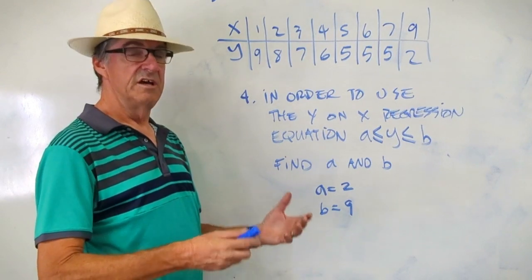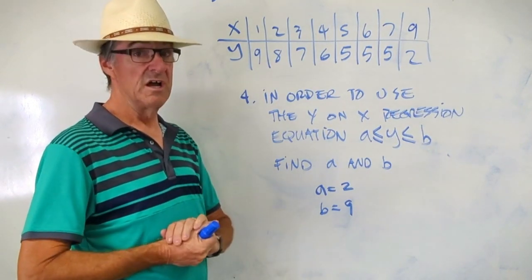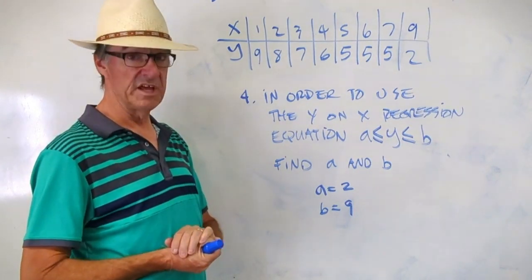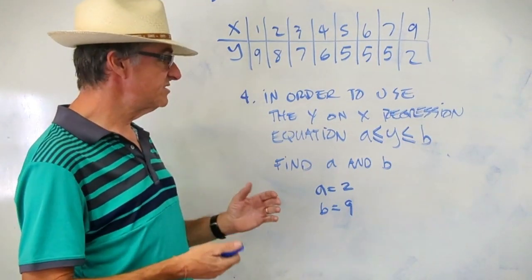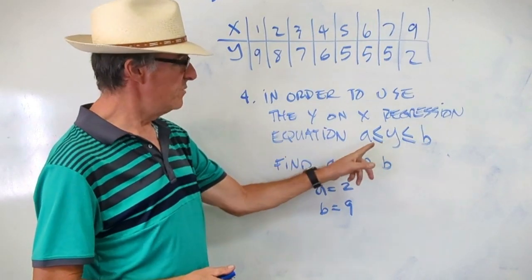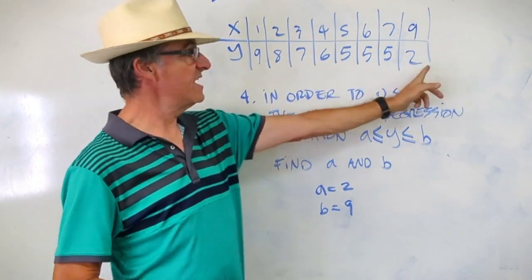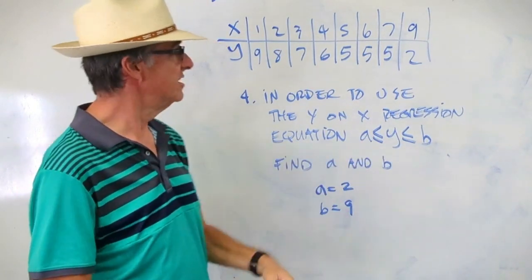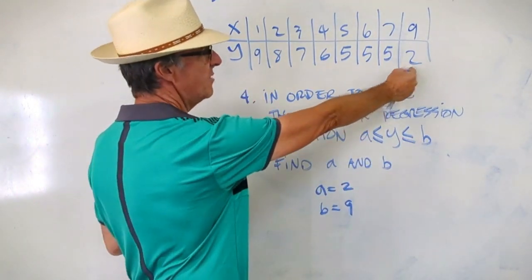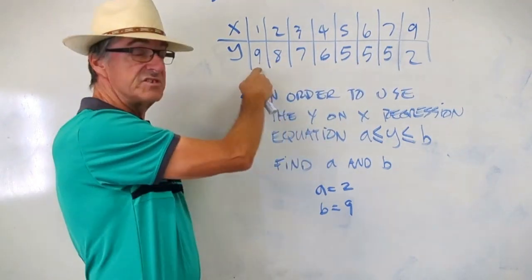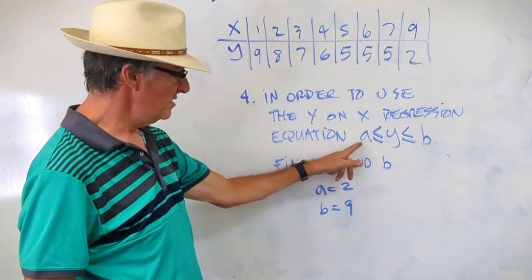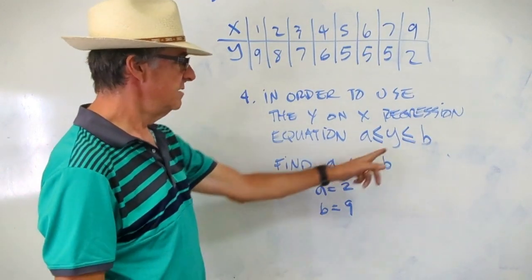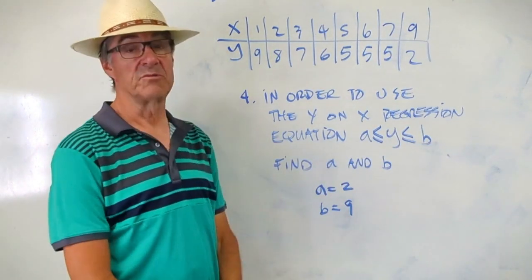This question is basically making sure that you don't do extrapolation and that you do interpolation only. So what that means is that our y can't be outside of the y range of the data. So y's got to be between these two numbers. And you can look at our data set: the smallest y is 2, the biggest y is 9. So my a has to be 2 because y has to be bigger than or equal to 2, and my b has to be 9 because y has to be less than or equal to 9.